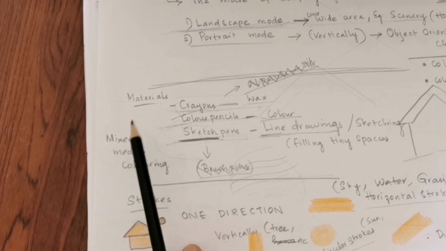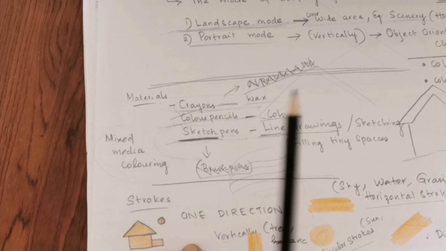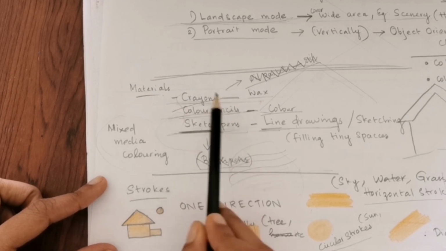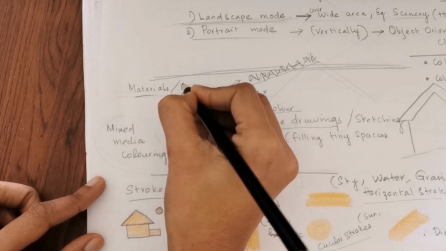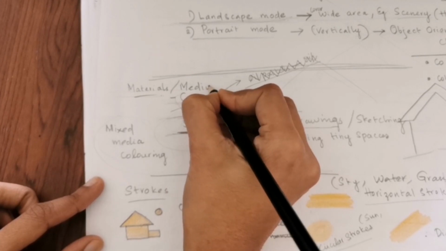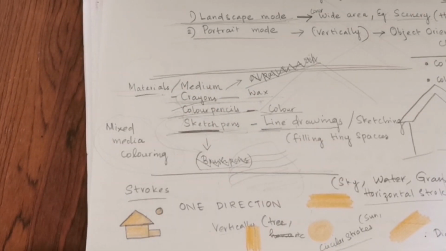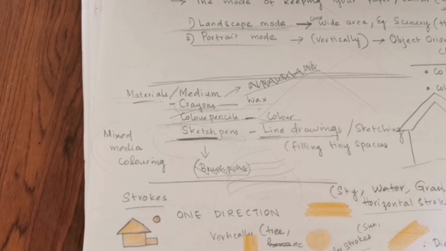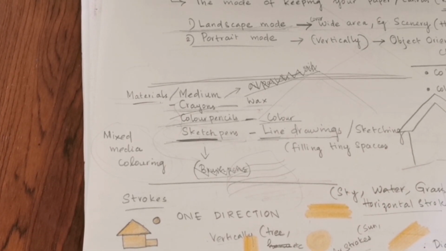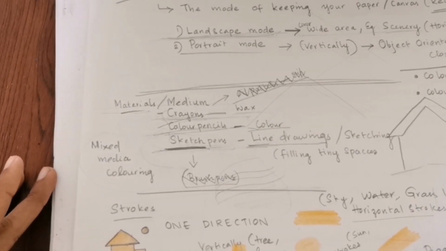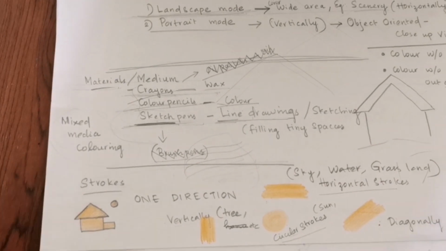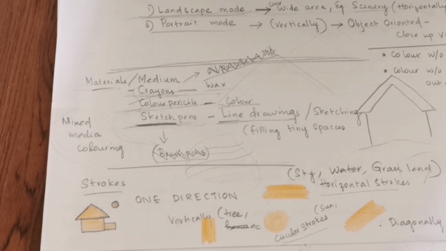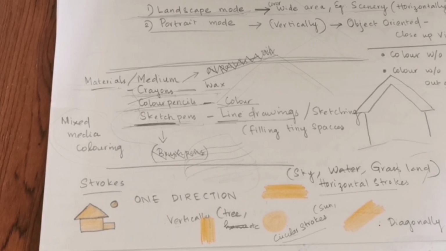And now we will follow with practice sessions. We will start with some crayons, then color pencils, sketch pen, line drawings, and also some primary color and secondary color drawings. So all these things we will be focusing on. But whatever drawing you are going to do, please focus on the basic three elements, that is line, shape and color. This is the part you need to be very thorough with in the basic batch.